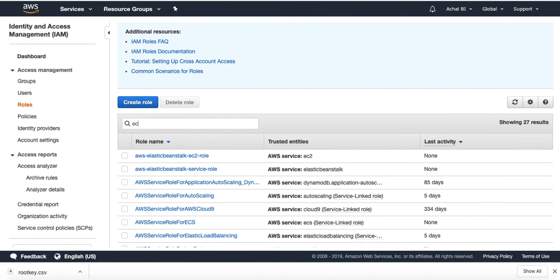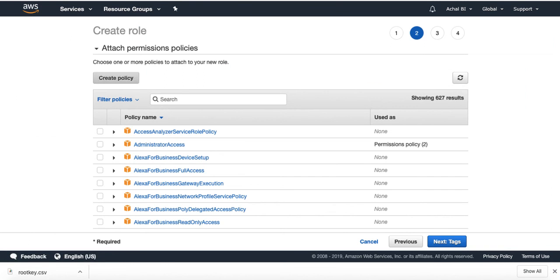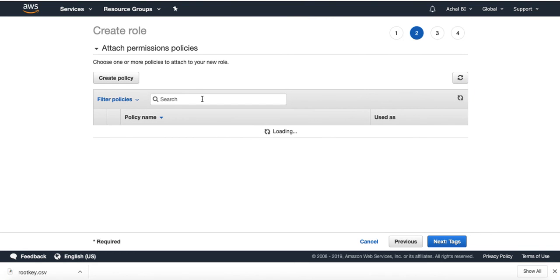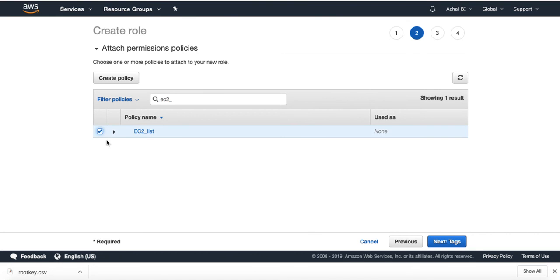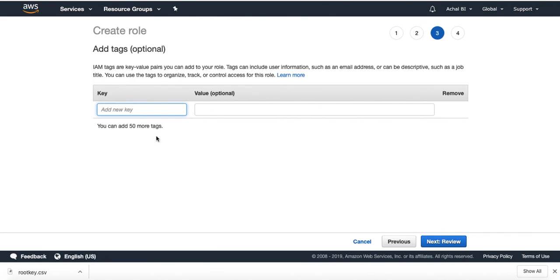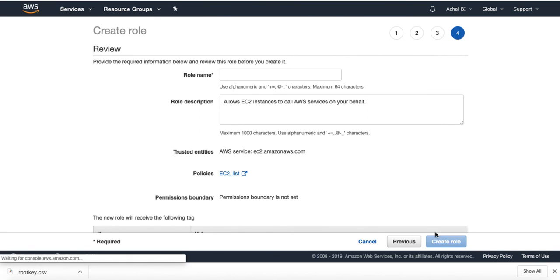Created a role here. Sorry. So we are trying to create a policy there. Now we could use EC2 policy. So here is a new policy that we created right now. You could tag it, say project next review.